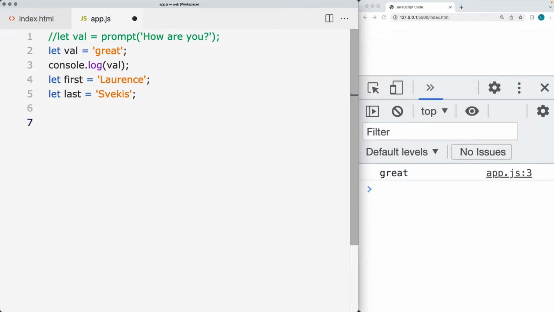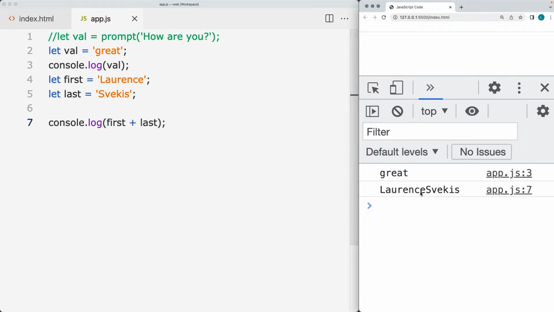With string variables, we can join them together within the same output. So if we want to output the first name, we could reference it using the variable first, and then also add it together with the output of the variable last. That outputs the first name and the last name together within the console.